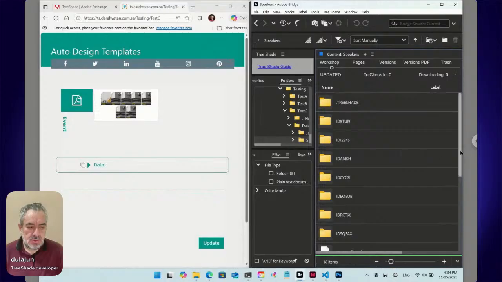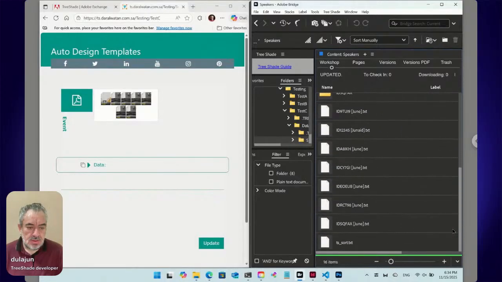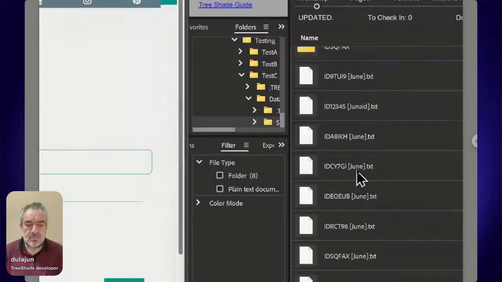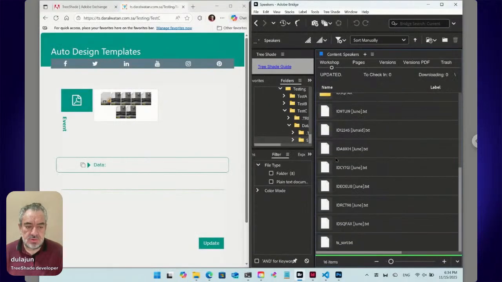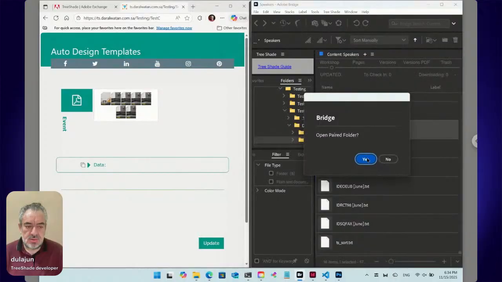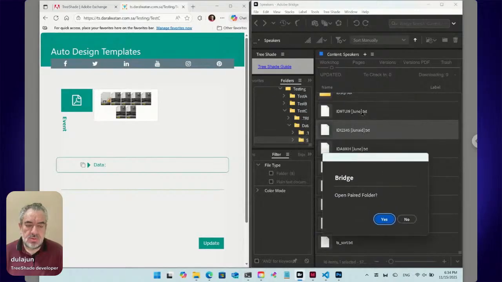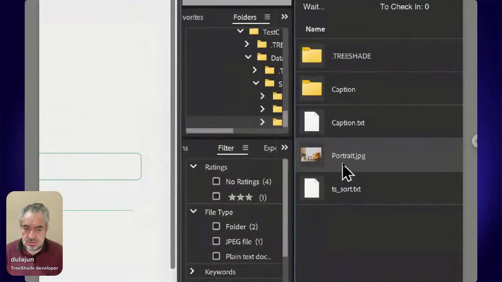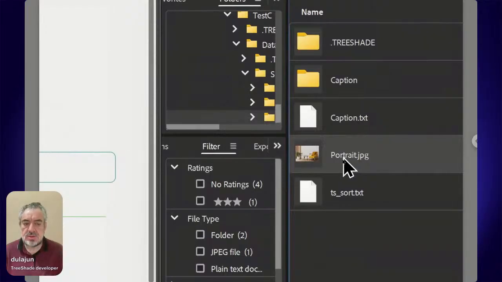You can open this folder and you will have the speakers with labels here, like their family name, so you can edit manually. If you want to edit the photo, double click here on the text file and click yes to open the Bridge folder. And then here you will have the portrait image, so you need to edit.